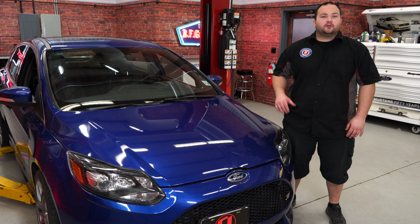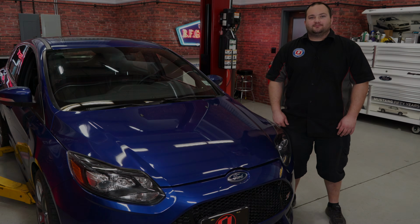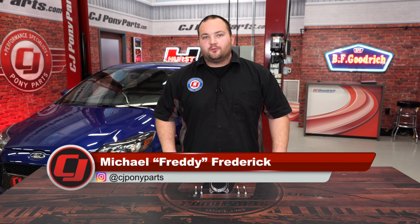Today on CGI Pony Parts, we're going to improve the performance of this 2013 Focus ST for under $100. The Focus ST is a powerful car right from the factory, but there's always room for improvement. So today we're going to be installing the Steeda Throttle Body Spacer on this 2013 Focus ST.